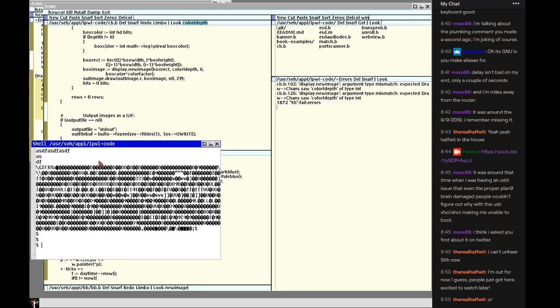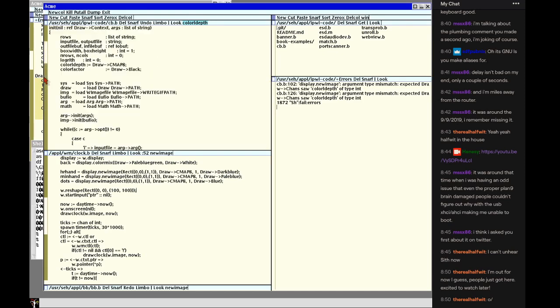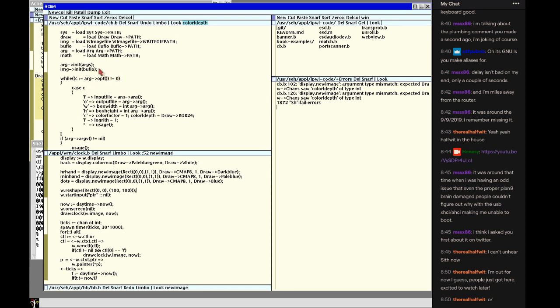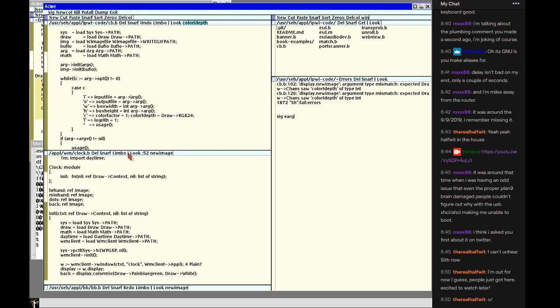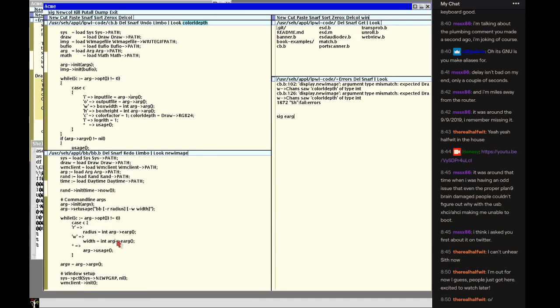So, oh, sweet Jesus, hold on. I'm gonna touch up his art code here, because this is gross. I don't like this. Why doesn't star equals, oh, because H. Ugh. He uses H. Int arg. Also, you should use ARGEND, because ARGEND will throw a usage error if you're missing something, and ARGEND won't. And I think I do that in bouncing ball. You can steal that. Yeah, so you've got arg, argend. So you take all args and they become argends.